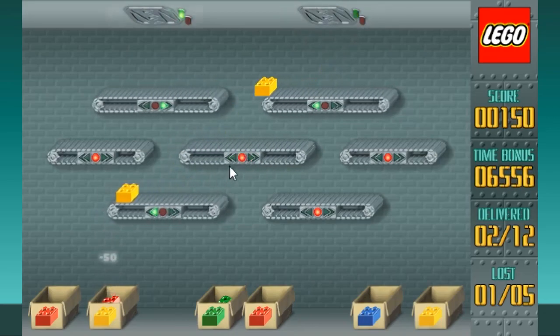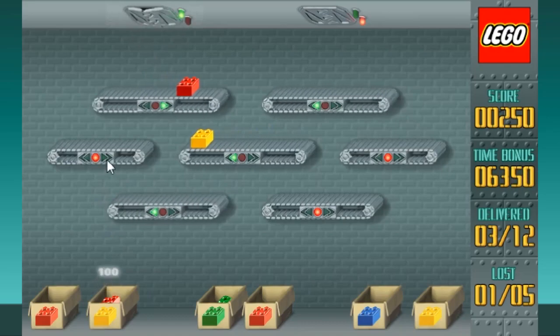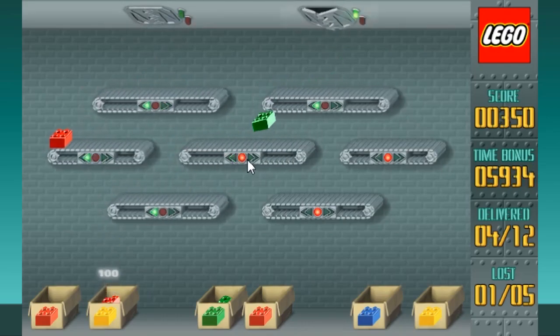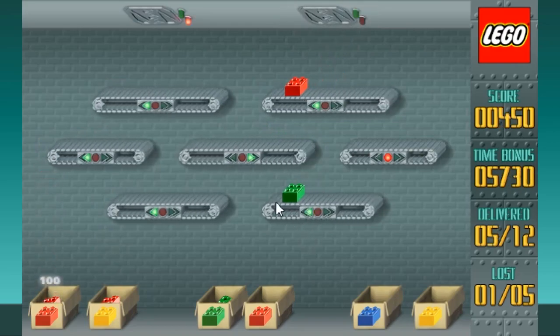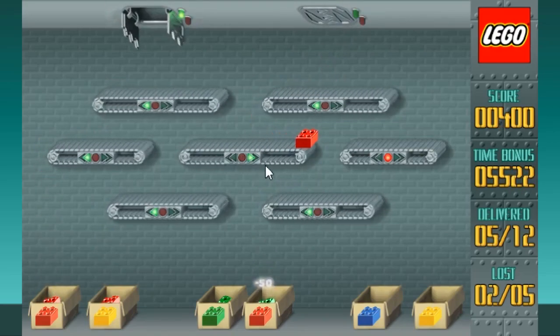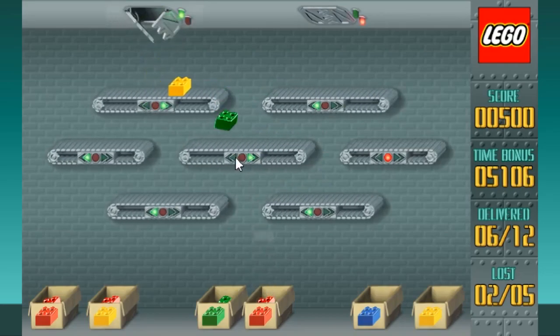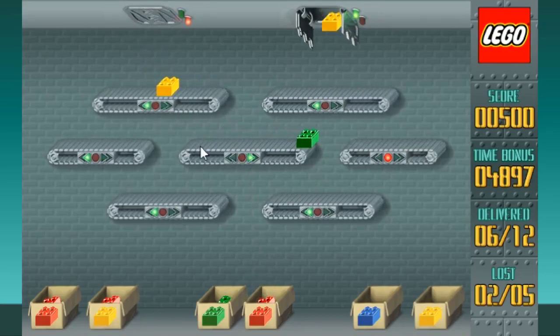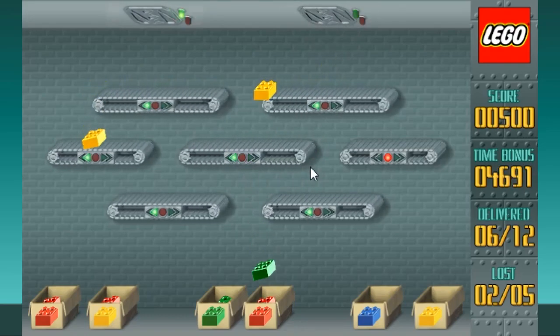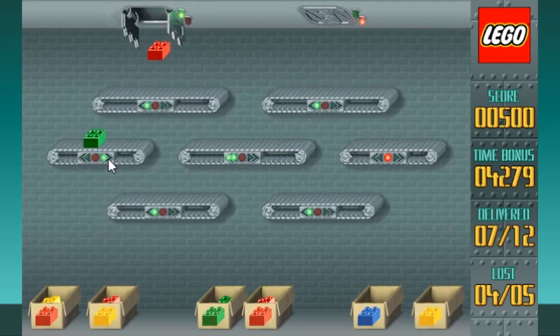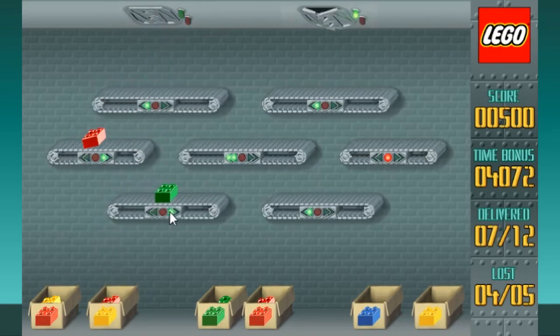Yeah, well, I was like, wait a second. Yeah, you're missing something. It's easy now watching, but when you're playing, there's blocks constantly coming in, and you're like, holy shit. Oh, that went to the wrong one. Once again, this is just the tutorial. This green guy. Okay, yeah, this game is freaking insane. Holy crap.